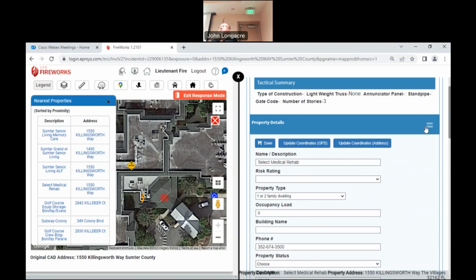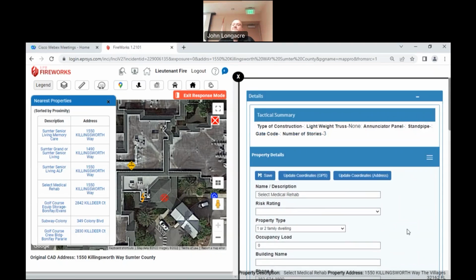That will be out there in the first quarter of 2023. We're adding that component to our pre-plan details. Currently, you can click on the hydrant and see the information, but we do want to add that into the tactical summary. Yes. Especially for the first and second. Yep. We've already had a request for that from another department, and that's in our enhancement process.